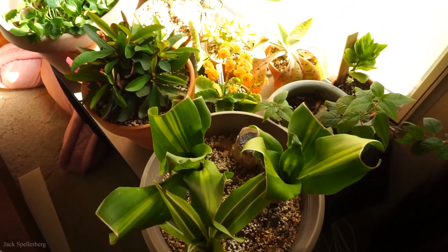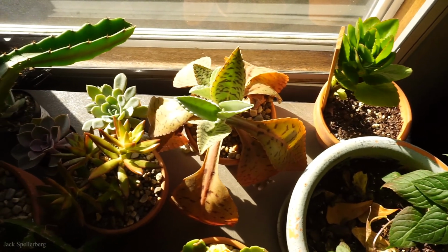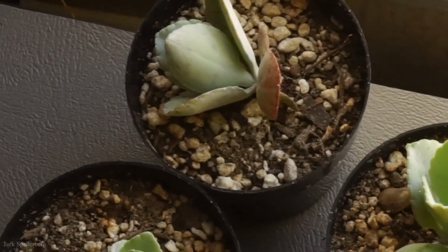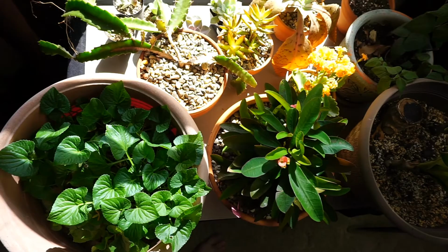Not so much this table here. A lot of them here aren't really going to go dormant, and they'll continue to grow through the winter. And the ones that will go dormant are the ones on the grow rack, the cacti, and there are a bunch of succulents on there too. So basically keeping the room cold is just for the cacti.